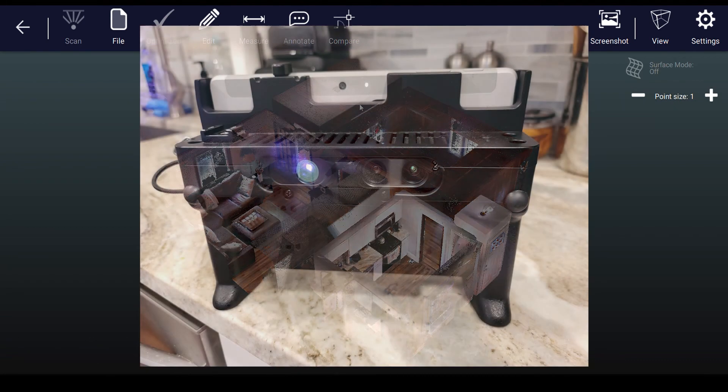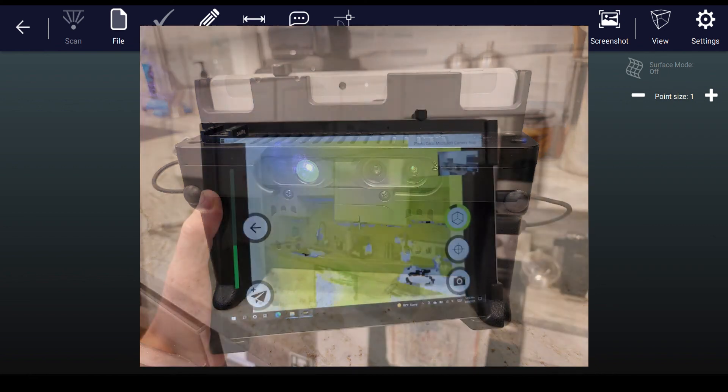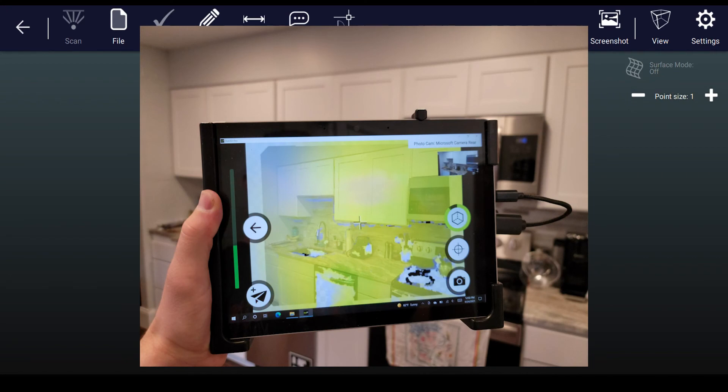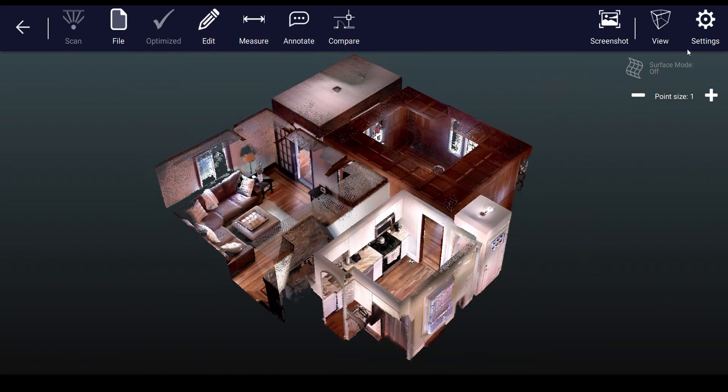The first scan was captured with the dot product DPI 10 kit. As you see in the images shown, the DPI 10 and DPI 10 SR are our more complete ruggedized solutions with a dual grip housing, rugged carrying case, and 3D camera built into the back. They are compatible exclusively with the Microsoft Surface Go, Surface Go 2, Surface Go 3, or Samsung Galaxy Tab S6 tablets. We chose the DPI 10 over the DPI 10 SR or other Intel RealSense cameras because it is the most versatile and capable solution for interior room-scale scanning, with a 2 to 12 foot range versus 1 to 6 feet for the SR model.